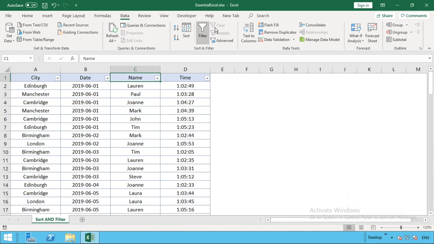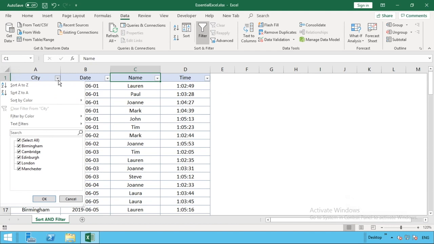With filter, we're also able to filter on colour. Back on column A, it's worth mentioning that this option to filter by colour is only going to appear where there's colour present. But what we're able to do is go into our filter by colour, and we can either select the yellow, the blue, or we can select no fill. Those no fill ones will select all the cells that haven't got a colour.